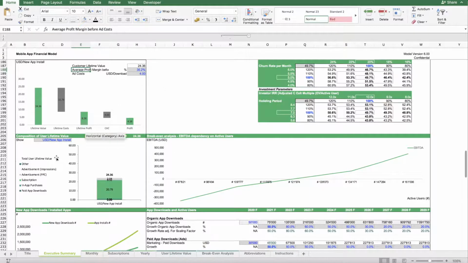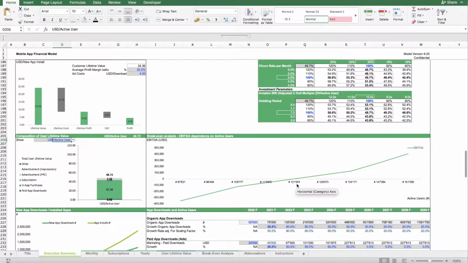What we have below are more charts. We have here a composition of the lifetime value. We can also run this per active user, which just gives you slightly different dollar amounts. We have here a break-even analysis. The question here is how many active users do we need until we achieve EBITDA break-even? In this case, EBITDA becomes positive after 121,000 users. So we need to think about our business plan.